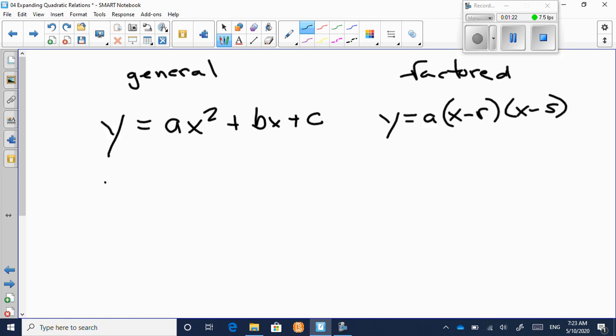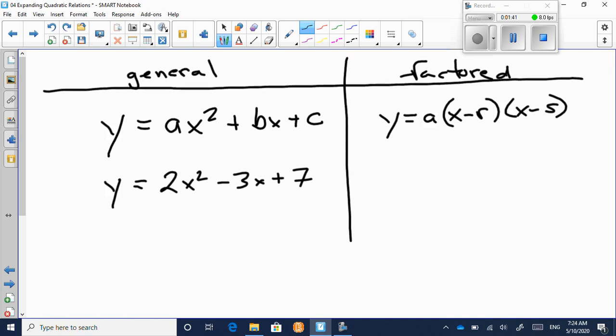Just so you can see a real example, it would look something like this. y is equal to 2x squared minus 3x plus 7. So that's a general form, that's a parabola. Both of these, by the way, are parabolas. So if you want to think about them, they're going to be a graph with a U shape. I don't know where that U shape is. You're going to learn more about where they are. But it's down here somewhere, or maybe even it's facing down.